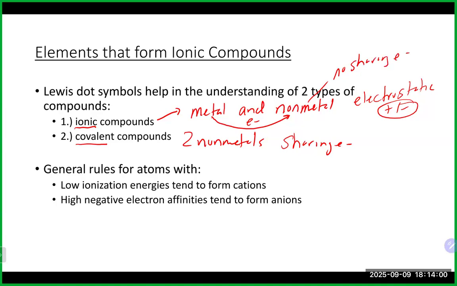In general, those periodic trends, as we just talked about, are really important for understanding what's going to happen and what type of bond is going to form. Typically, somebody on the left-hand side of the periodic table, the metal, has all those characteristics that want to get rid of electrons, and hooks up with somebody on the right-hand side of the periodic table that has all the characteristics of wanting to keep electrons and gain electrons. That's why we see that electron getting transferred. Again, if everybody's hanging out on the right-hand side of the periodic table in the non-metal region, neither one of them is going to want to lose their electrons, so they're just going to agree to share.